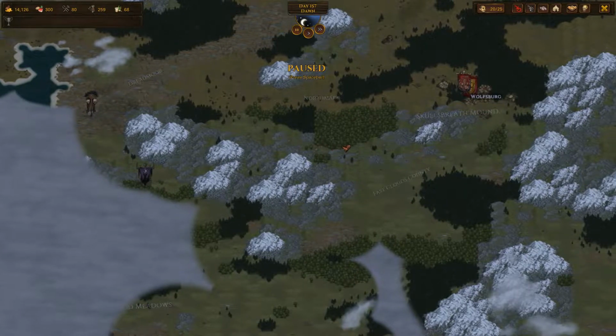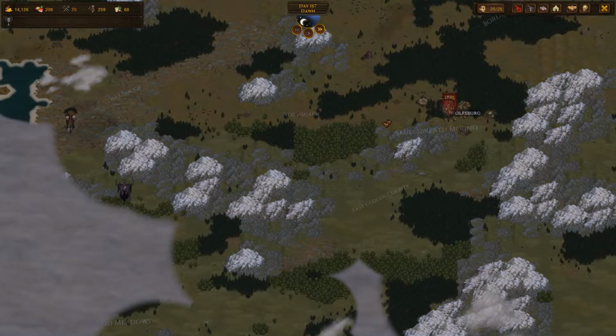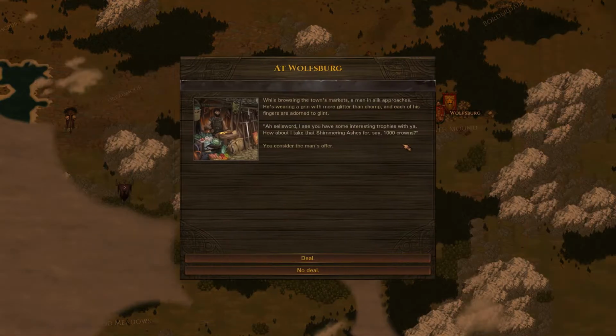And I think we can head, let's actually do a little bit of exploring along the way as well. What is this? While browsing the town's market, the man in silk approaches. He's wearing a grin with more glitter than charm, and each of his fingers is adorned to glint. "Asselsword, I see you have some interesting trophies with you. How about I take that shimmering ashes for 1,000 crowns?" Well, one or all?